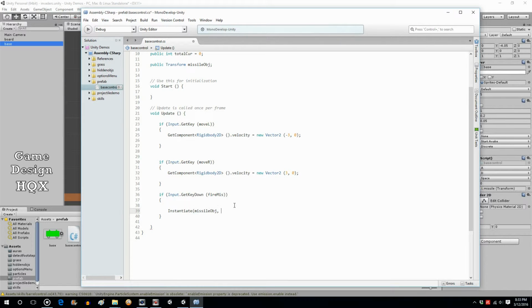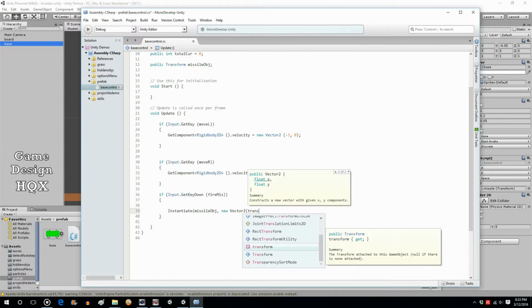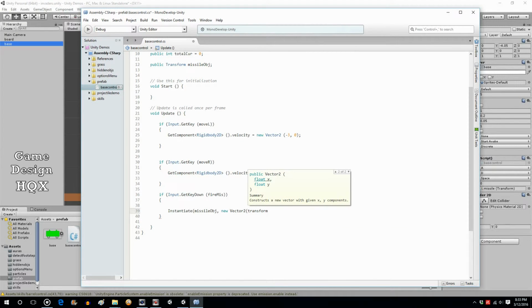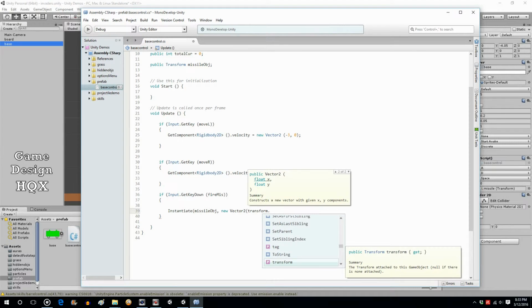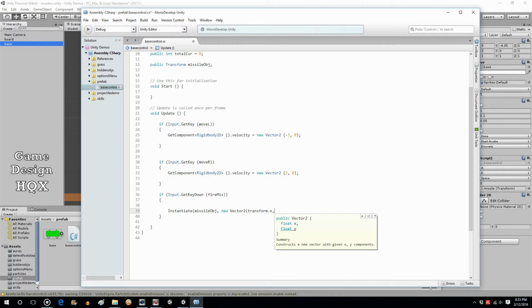So what we're going to do is we're going to make it a little bit more complicated. We're going to do new Vector2, and then it is transform dot x, because there's nothing wrong with the x position.